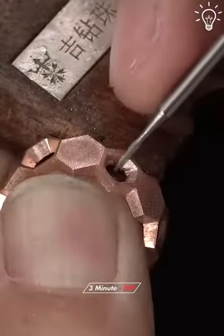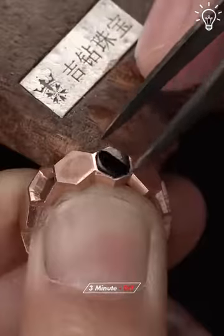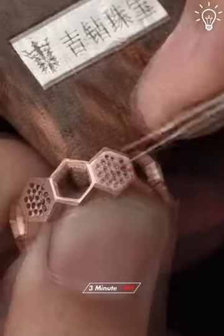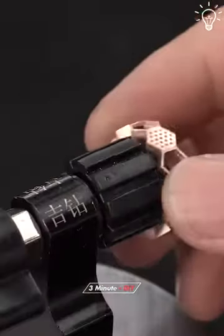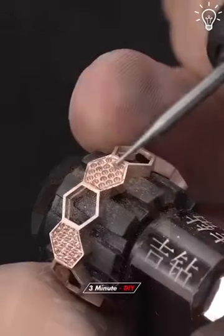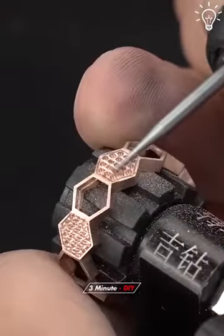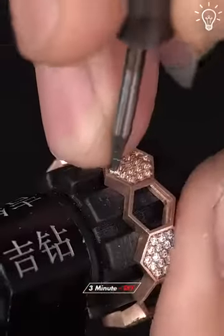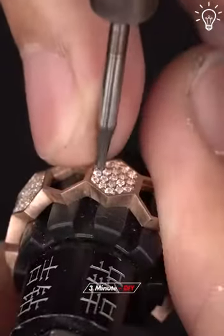Removing this part of the metal to make room for the stone. It is looking pretty unique so far. These small stones are what make this ring even better.